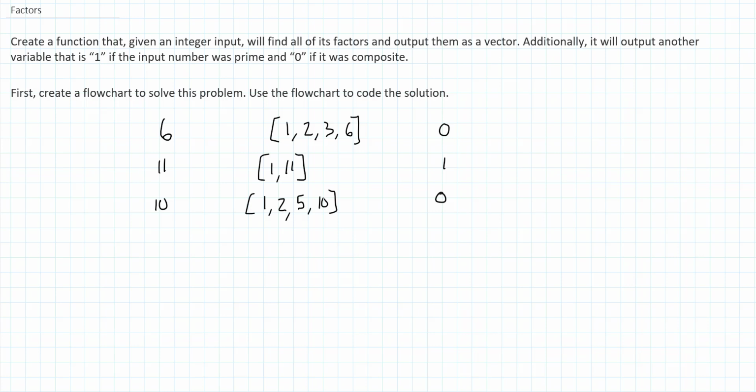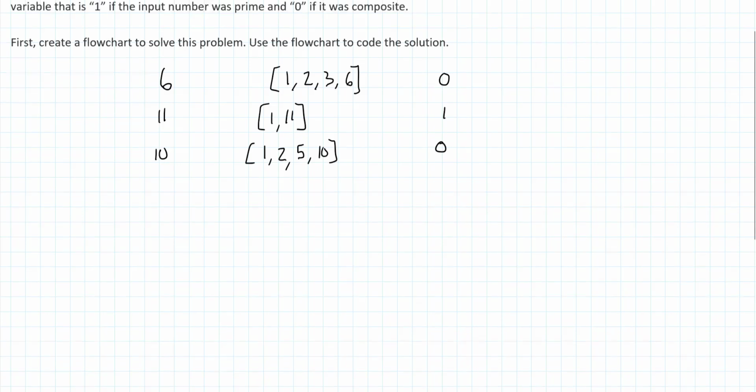Okay, so this approach will work. We'll see it's not the most elegant way to do it, but we can go back and refine it if we really want to. But we can get something that at least works that's going to tell us definitively what are the factors of our number and is it prime or not by really just testing, is it divisible by numbers starting at 1 up to itself. That will guarantee that we're going to find its factors. Now, again, it could be more work than is really necessary, but at least it's going to work as a first step, as a first version of this.